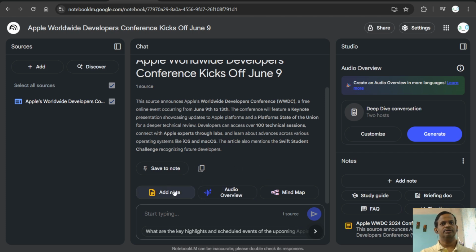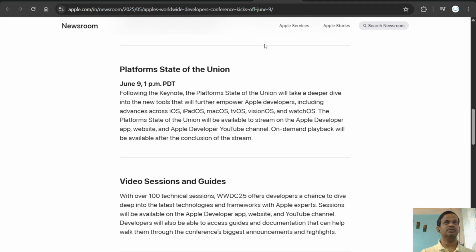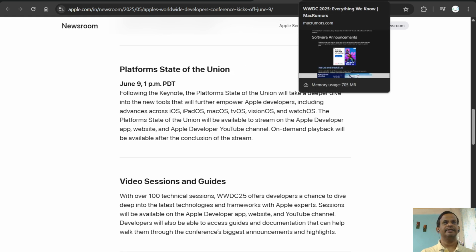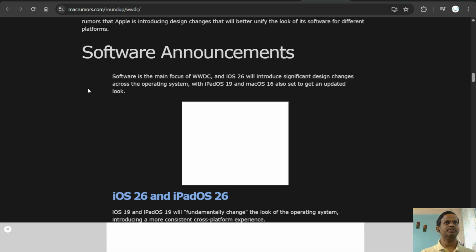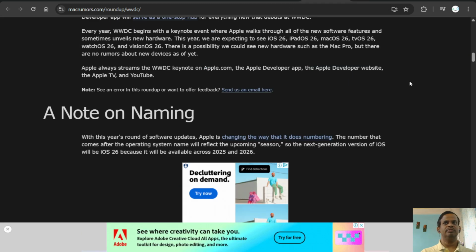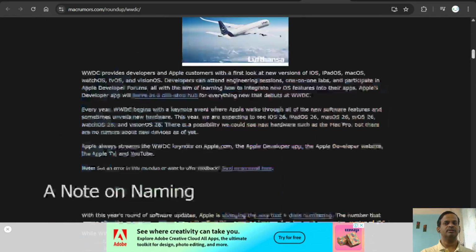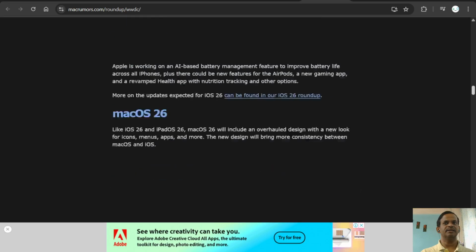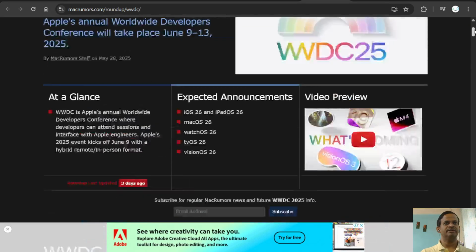Since this is only some part of it, I also like to take what social media or people or critics or reviewers are trying to expect from this. So I have this website macrumors.com, which goes further in depth and tries to understand what they have in store.